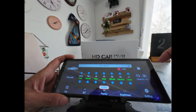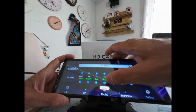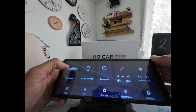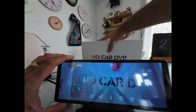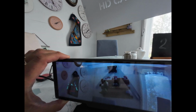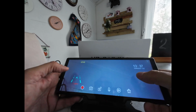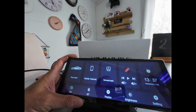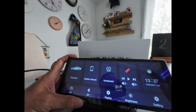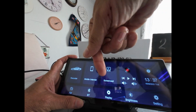This is your clock. You can set your time, so I'm recording this now on the 15th of August and it's 1:30. Confirm that. This is your recorder for the camera, so as you can see, the quality of this, and I'm in a room at the moment, is amazing. Obviously there's no SD card in there at the moment, so you will need to put a card into the slot. The device works with Apple CarPlay and Android Auto, so you can screencast as well with a USB cable if you wanted.